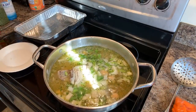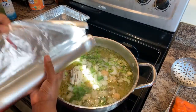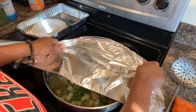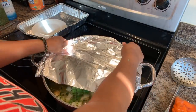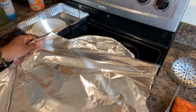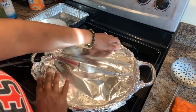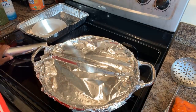Now, you want to cover this with foil. You can use a lid as well. Right now, I don't know where my lid is, but that's okay. Just cover it up with foil, nice and tightly. Now these matzo balls need to cook for 15 to 20 minutes. And yes, they're going to get big, and that's what you want them to do. They're going to get nice and fluffy and so flavored with this beautiful broth and seasonings and chicken that we have in here. This right here is a winner chicken dinner for sure. 20 minutes and I'll be back.